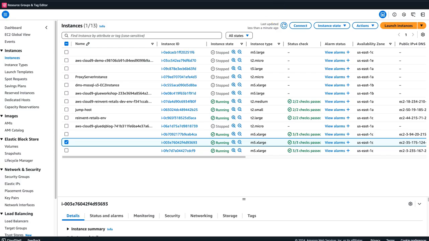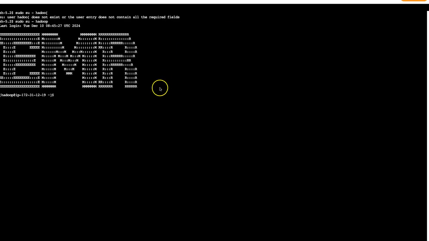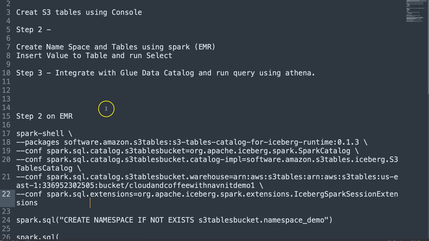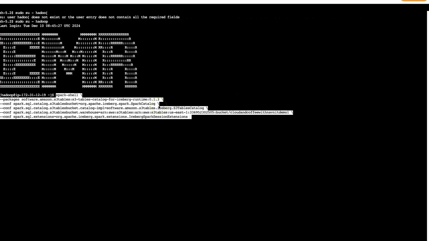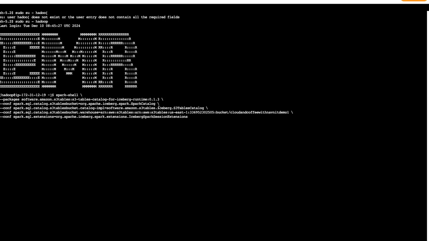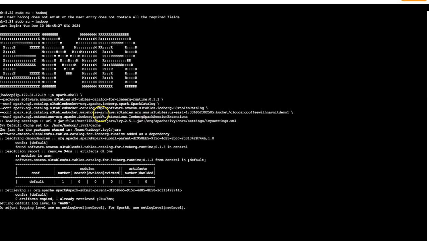Maybe I can show you when I start working on S3 table APIs. Here what we're looking to do, as I said, is connect to Spark. So we will just be launching this Spark. Once we're done launching Spark, we will start creating all the tables. The one thing which we have provided is the ARN. We'll wait for Spark to launch.